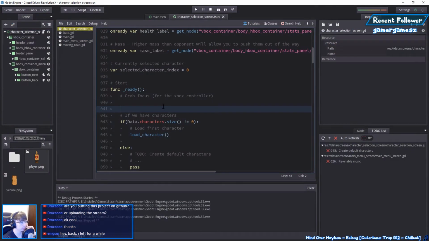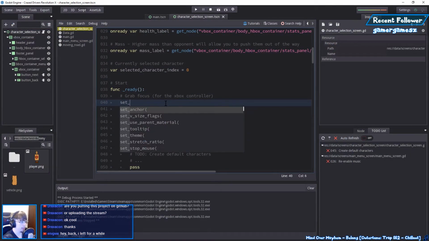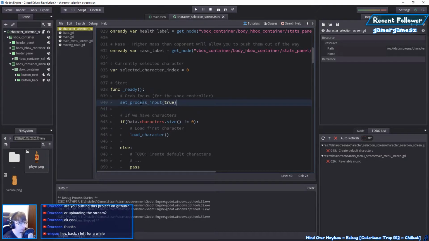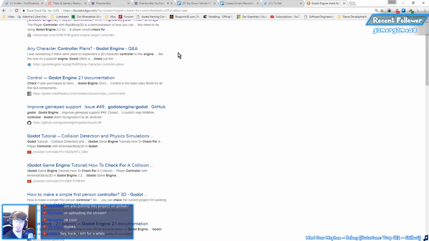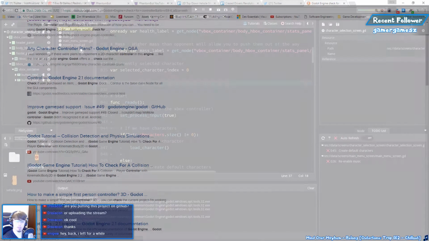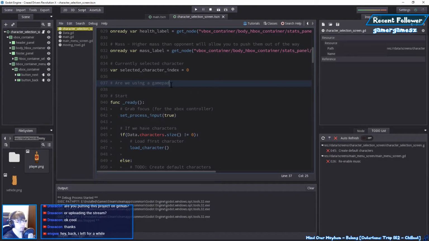Works. Okay, set input. Process input true, at least until we have determined whether or not we are using a controller. So, are we using a joypad? What was the name? Joystick? Gamepad. Gamepad.